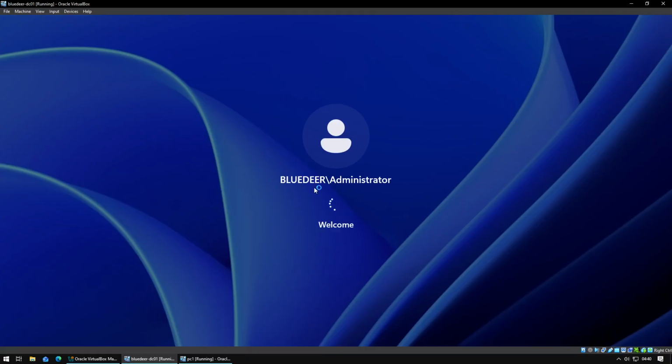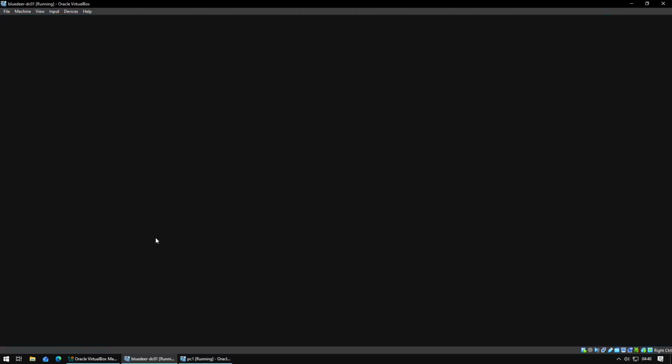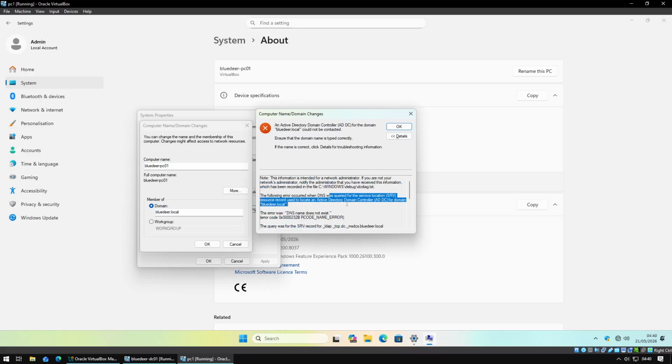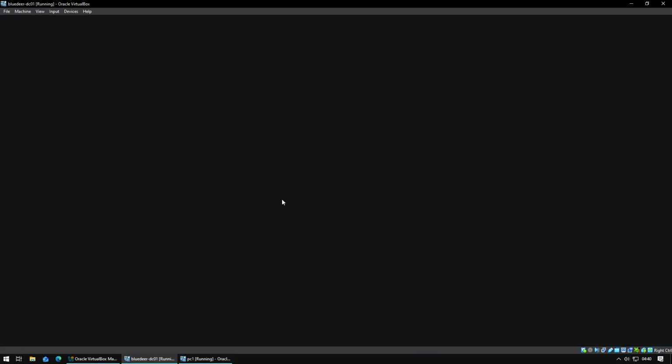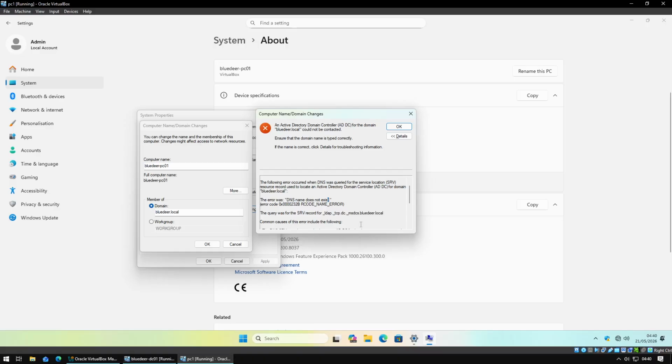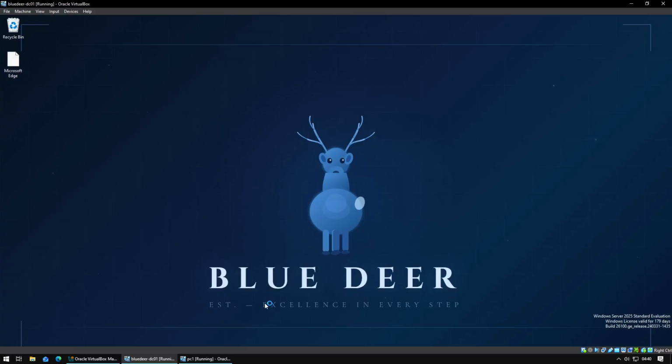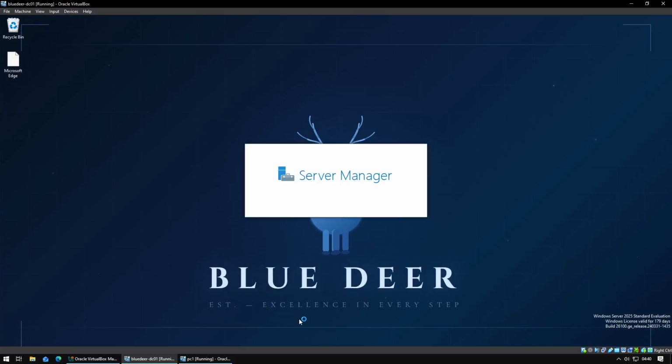So we'll log into our server here, and then we'll go into the DNS manager and create the forward lookup zone that is required for Active Directory. Basically, all this error is saying is that this PC has gone to the DNS server and asked where is my domain controller, and it's basically said it doesn't exist. So the computer will then give us an error and say I can't connect to this domain because I don't know where the server that gives me my information is, which is ironic really when you consider that it's the domain server itself that it's asked for.